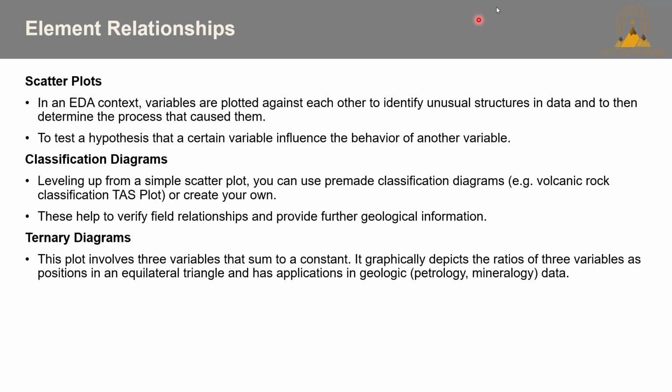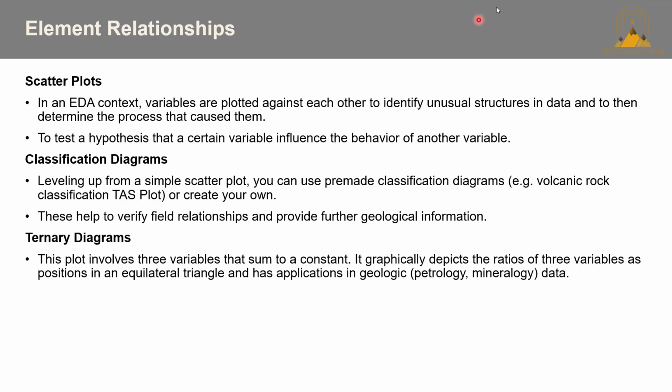You can also use classification diagrams. Here you're going to be leveling up from a simple scatter plot. You can use pre-made classification diagram like the TAS plot for volcanic rock classification. You can also create your own. And these will help to verify field relationships and to provide further geological information.